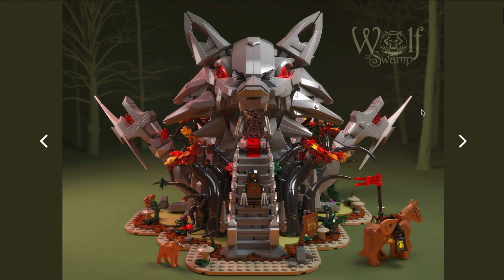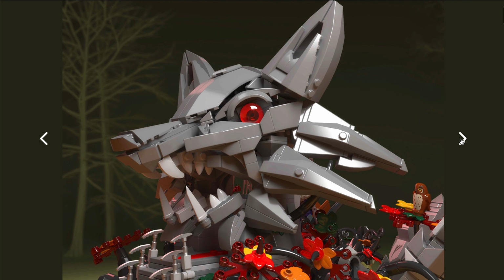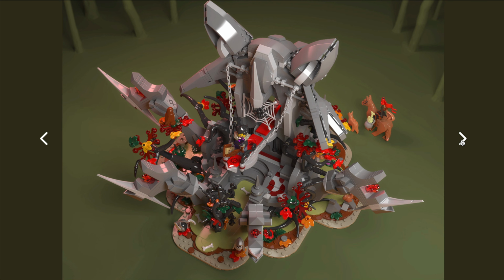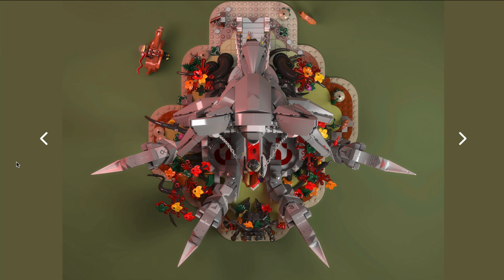And I feel that this is different enough that it's going to make BrickLink Lego feel like they are perhaps appealing to more people. Maybe I'm very wrong there, but this is a medieval set that isn't a castle, and whether you like it or not, there are fans that are fed up with there being so many castles. I have to say, personally, I'm not in that camp, but I'm sure Lego must be aware of it. So this is a nice way of having something different.